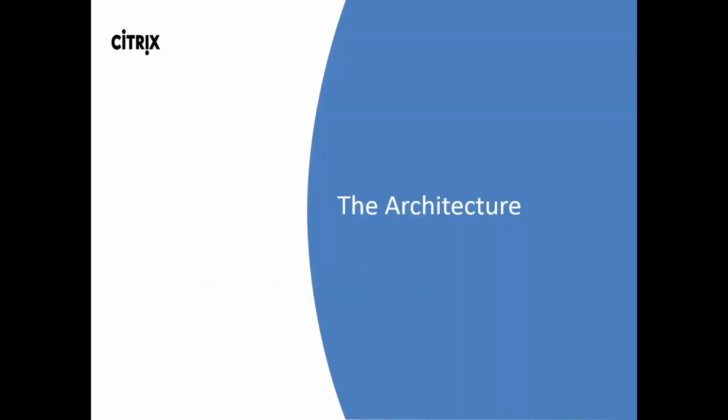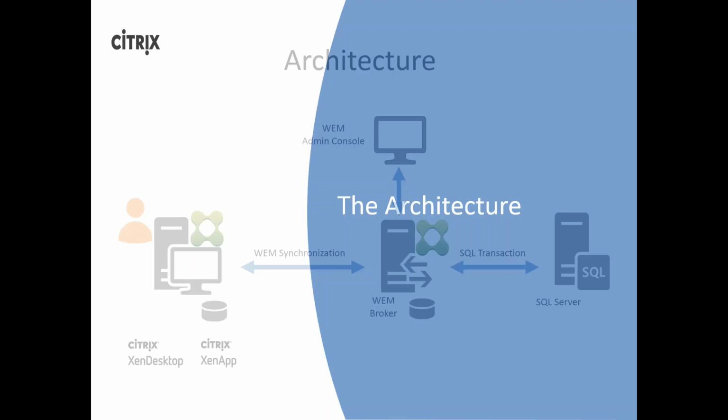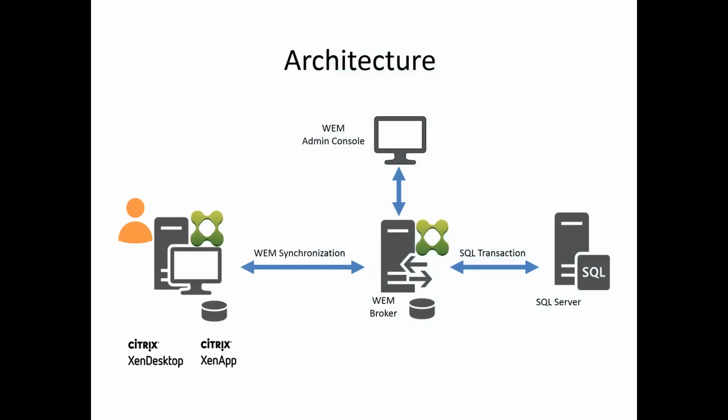So we're going to cover the architecture. This is an extremely complicated solution, so the architecture is going to reflect that as well. He's making his facetious face. It's incredibly simple. Basically, you have an admin console and a broker. It talks to SQL, and the end device talks to the broker.